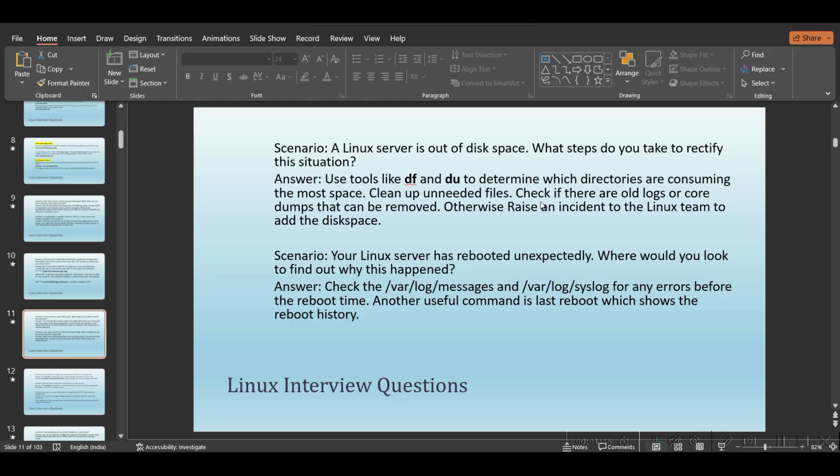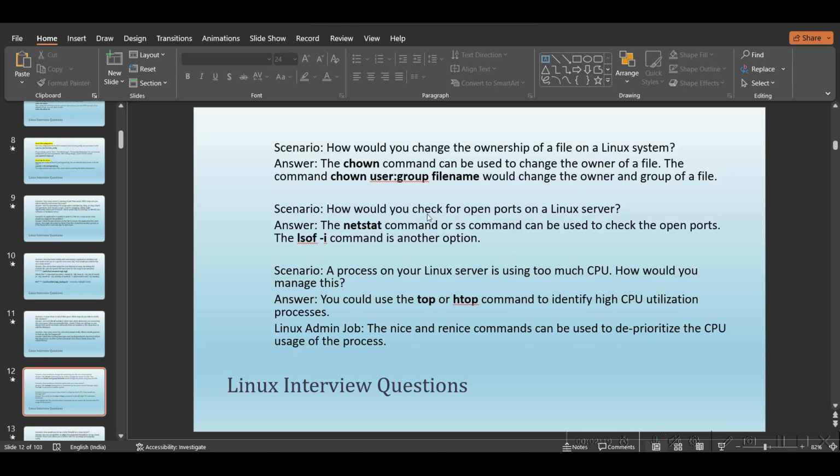How do you find out why? You go to /var/log/messages and /var/log/syslog and look for any errors before the reboot time. You can also run the last reboot command, which shows your reboot history, whether your machine has rebooted or not. Most Linux interviews will have this question.